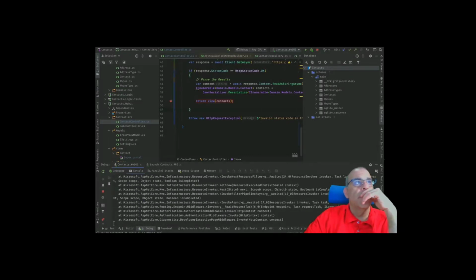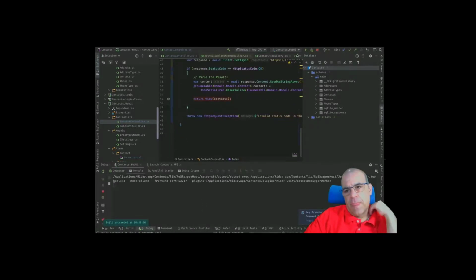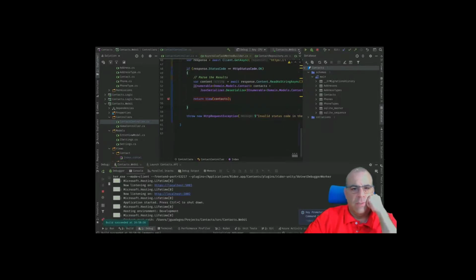Come on. Refresh. Let's restart the UI. I haven't tried debugging two projects at the same time yet. Okay, hitting contacts on a different page.